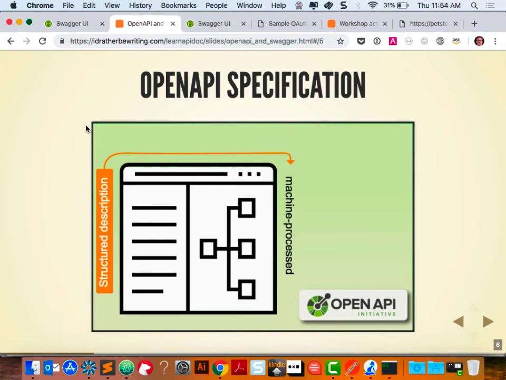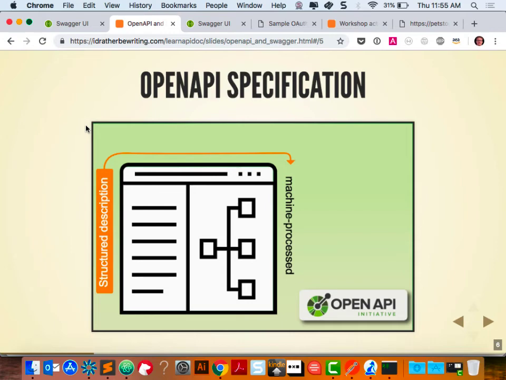To provide some more clarity around how these two fit together, OpenAPI is the specification. Initially it was called Swagger, but in order to make it seem more vendor neutral, that it wasn't tied to a specific company, when the Linux Foundation adopted this spec and decided to embrace it and endorse it, they wanted to change its name to reflect a kind of vendor neutral open standard. So they called it the OpenAPI spec.